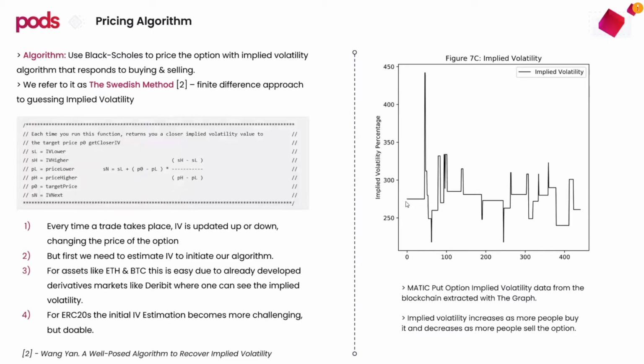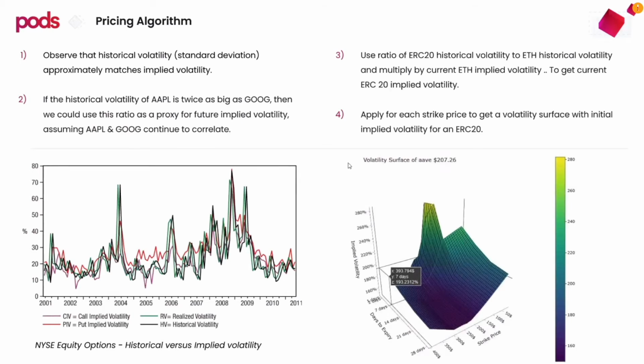But even if you guess it incorrectly, the market adjusts and the market forces take over this aspect of implied volatility to price the option. So you can also extend this little back of the napkin calculation in case you want to sell an option on an ERC20.